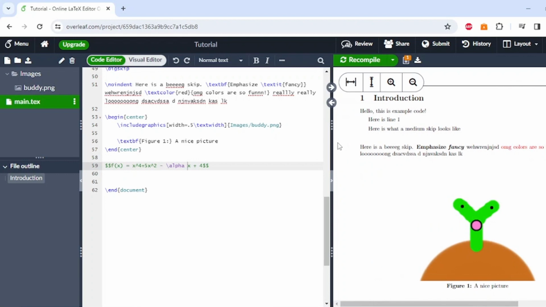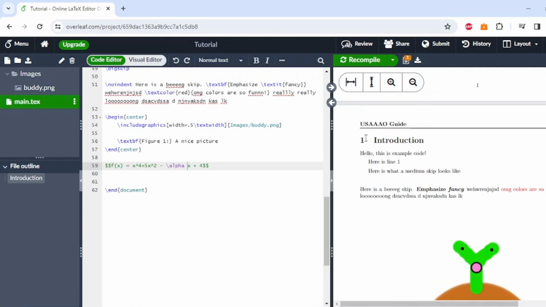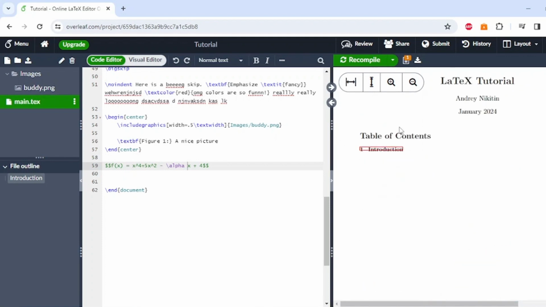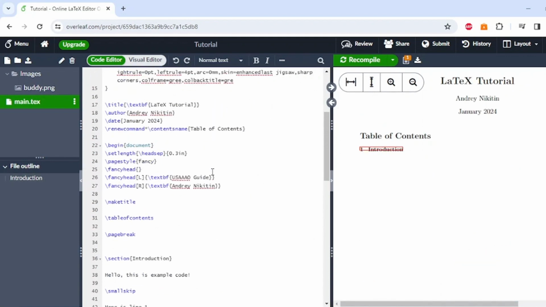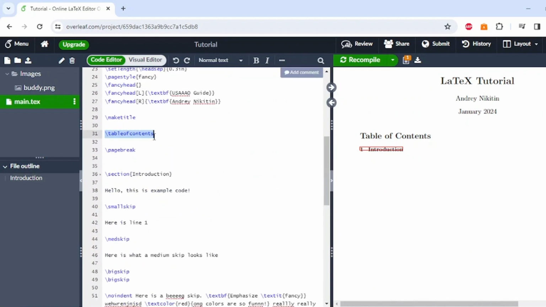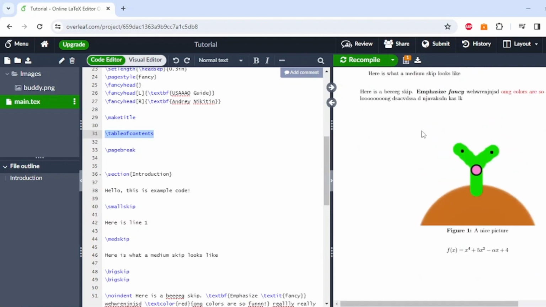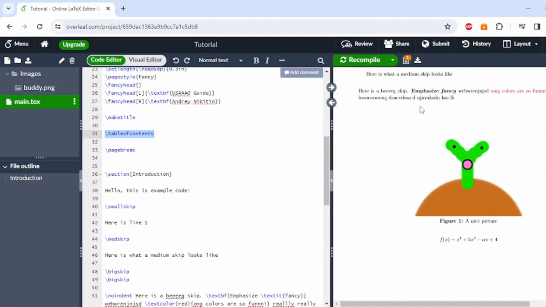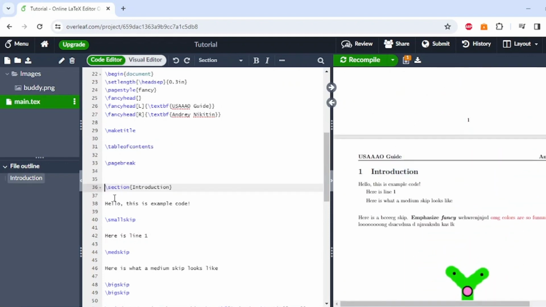One last thing I want to mention is organizing stuff neatly. If you have a ton of stuff in your document, you don't just want straight up text. You want to split it up into sections and maybe even include a table of contents. For the table of contents, it's literally just \tableofcontents, wherever you want to put it. For our sections, however, we're going to use \section to indicate a section.